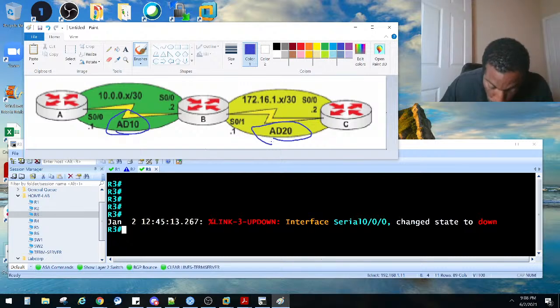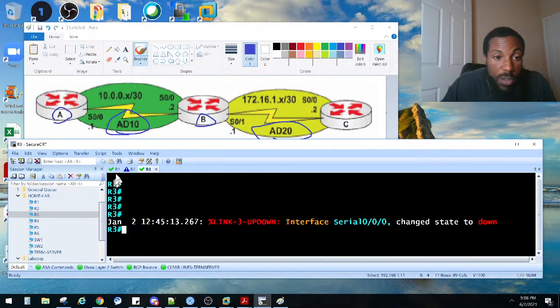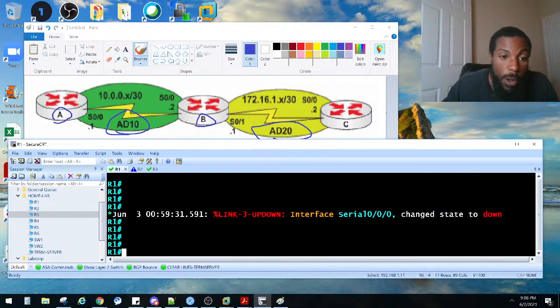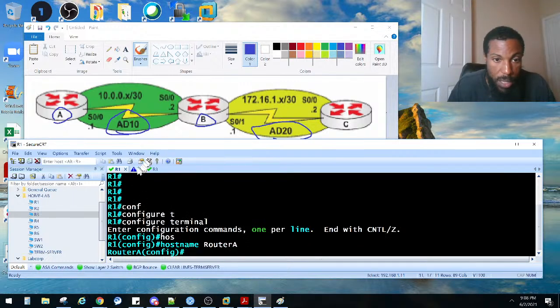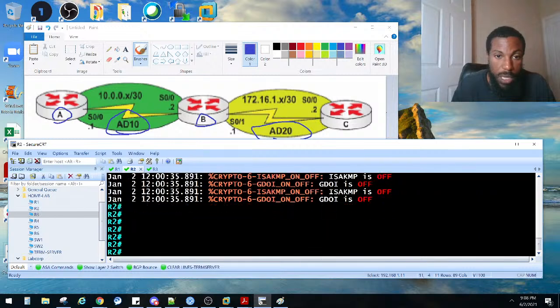One ASN will run between routers A and B. So there's router A and there's router B. I guess what we do is change those host names, right? I'm hoping also, let me look at router. Okay, so he's going to be router A, right? Host name, he is our router A. The other guy is going to be router B.